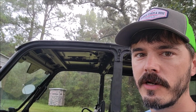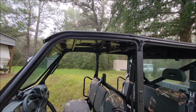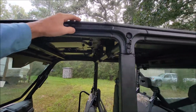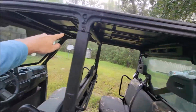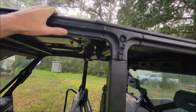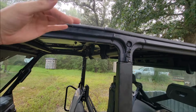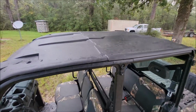So a little bit of review on the install process itself. There's two phases to installing the roof. One is putting the seal kit in place. There's basically a foam seal that goes all the way around the entire roof, and there's even a seal that goes in between the two pieces. There's a back piece and a front piece, and there's a seal that goes in between the two, so when you put them together it makes a watertight seal, which is nice.